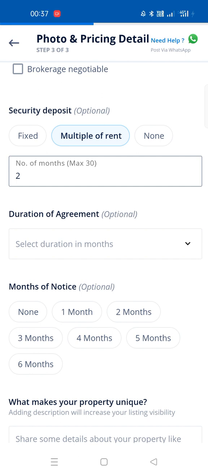For semi furnished also, some people ask for 3 months rent as security deposit. All right. And some people, if it is a fully furnished flat, some people ask for fixed deposit. So I got this one flat in Swiss City Walk, where the security deposit, as it is a fully furnished flat, is around 5 lakhs. All right. So if it is none, you can mention it as none. Usually in Hyderabad, 2 months rent is a standard security deposit.